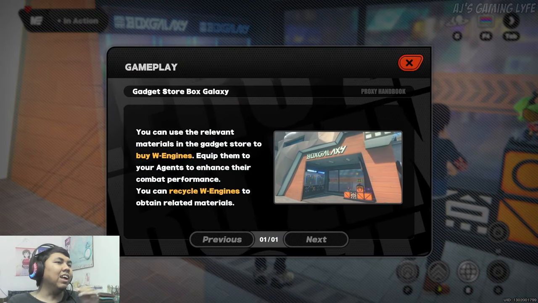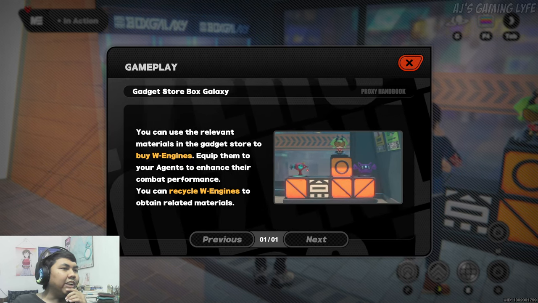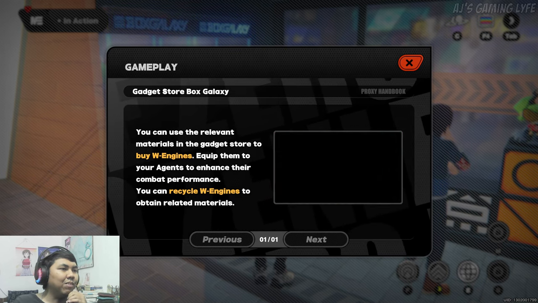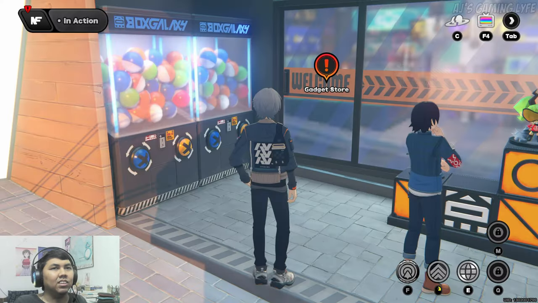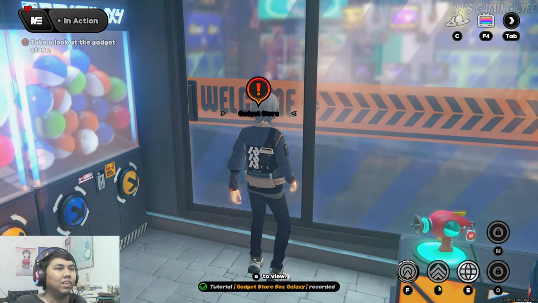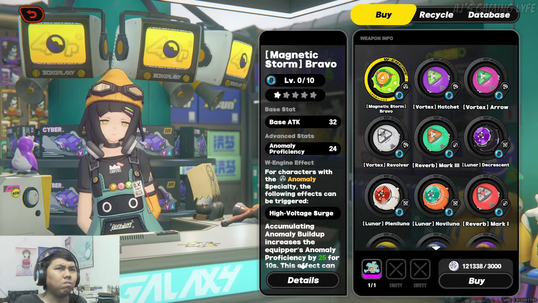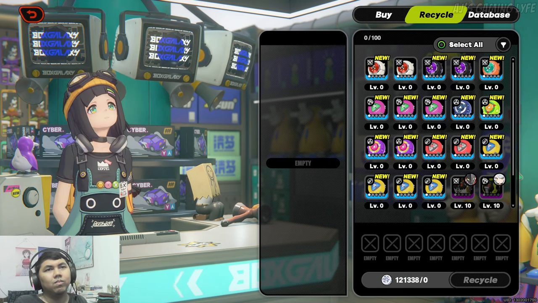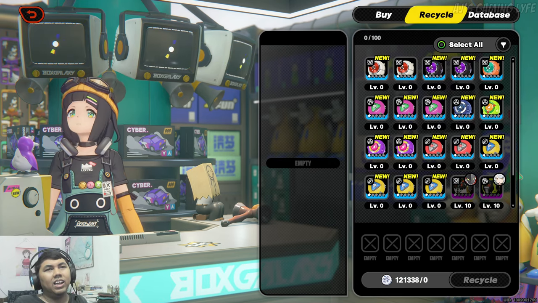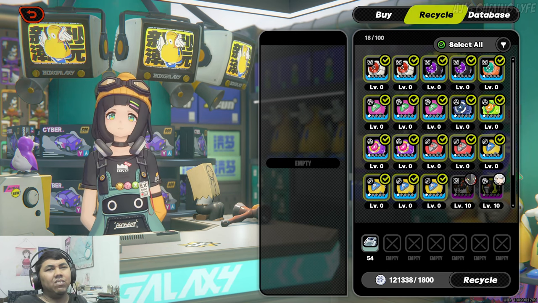You can use the relevant materials in the gadget store to buy W engine. Equip them to your agent to enhance their combat performance. You can recycle W engine to obtain related materials. So let's enter the gadget store. Hi! Since you're here, why not treat yourself to something nice? Can I just... Yeah. I don't think I'll be needing this.